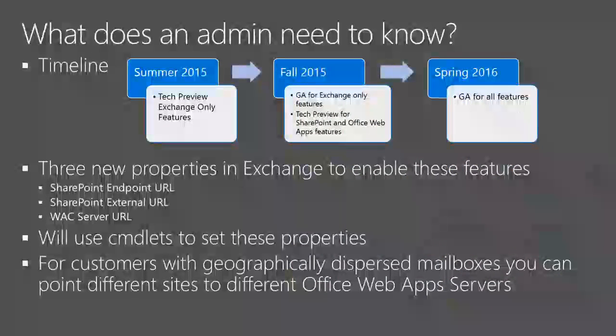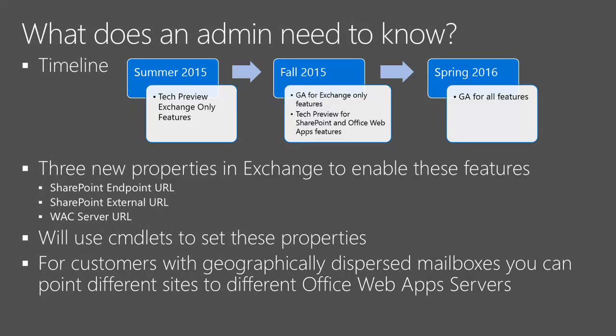All right. So that was kind of the flow of information through our system for those experiences, and things like save to OneDrive or any of our other cloud-connected or on-prem SharePoint-connected experiences use very similar transaction models. So what do you need to know as an admin for these types of features?